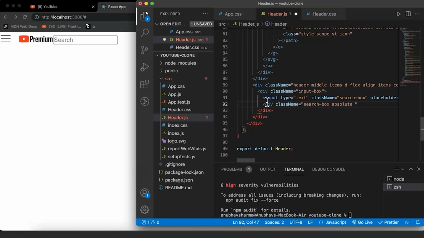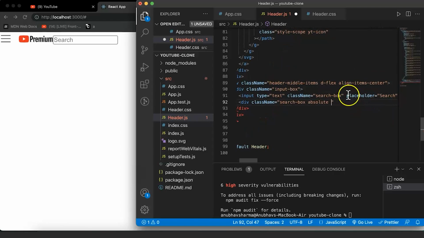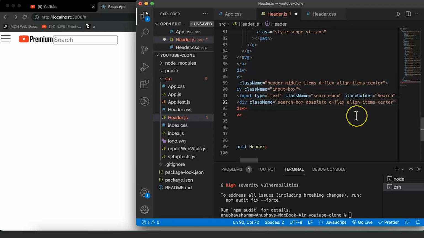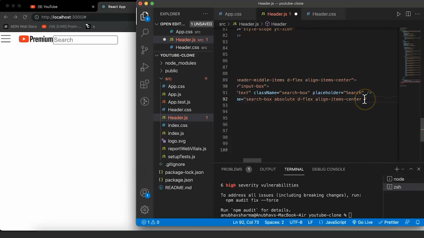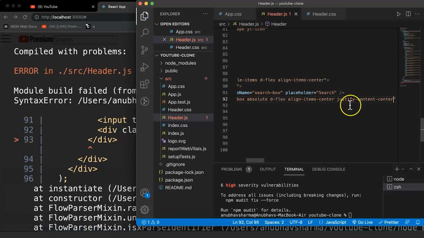Okay, and then you can just copy it from here also. Content center, and then justify content center. Okay, fine.